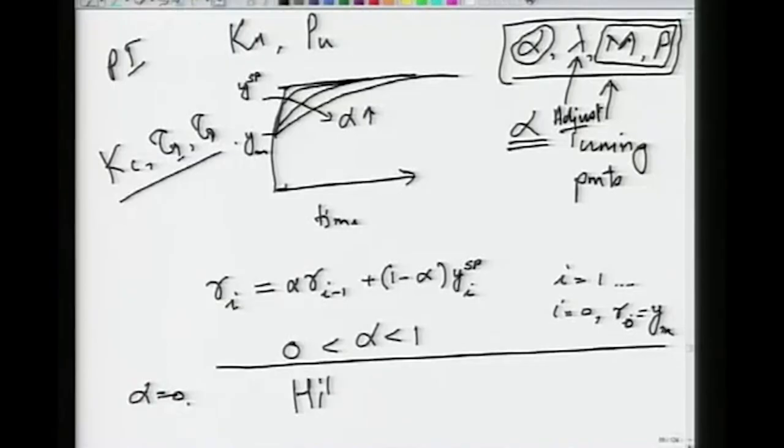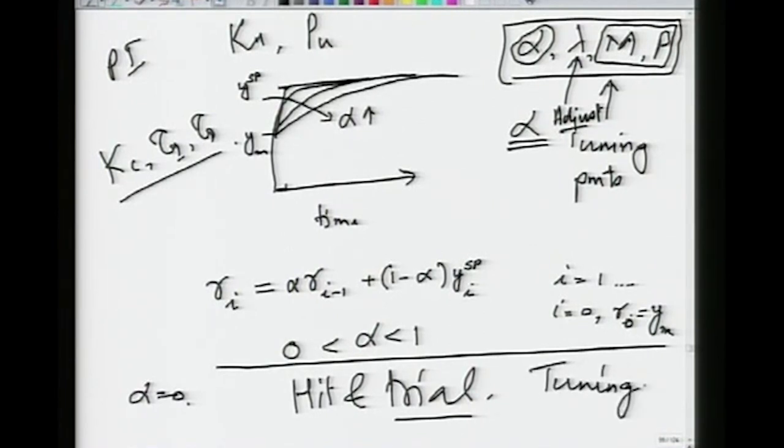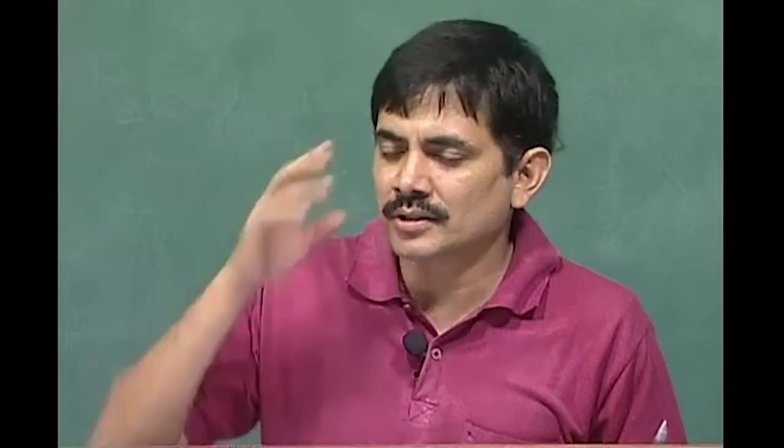You keep on adjusting lambda until you get the kind of control performance that you want. Okay. So, tuning is essentially hit and trial, and that is one of the major disadvantages of essentially all MPC techniques, all model based control techniques. Okay. And therefore, because the tuning is not trivial, you do not have a standard procedure to just blindly apply.